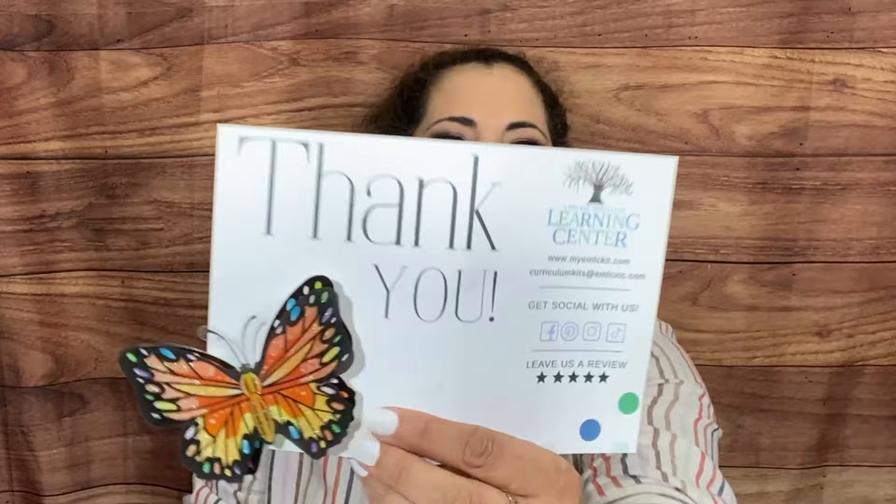They cover art, math, science, literacy, social studies, physical development, social and emotional development, and approaches to learning through play. Let me take out the card — I love that butterfly, I think that's beautiful. The thank you card says 'Thank you, My Learning Center.' Let me open this up — it's a beautiful ombre lilac tissue paper. Oh, a curriculum guide for spring! There's a ton of stuff.